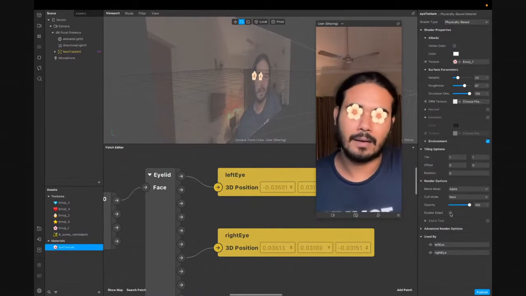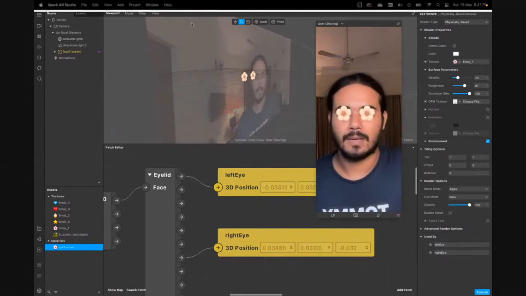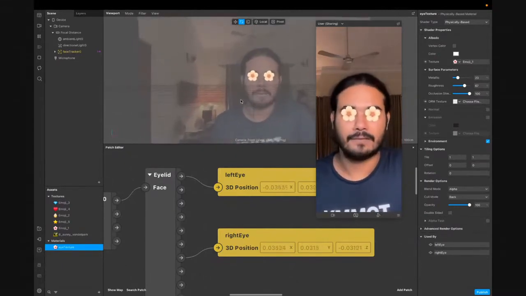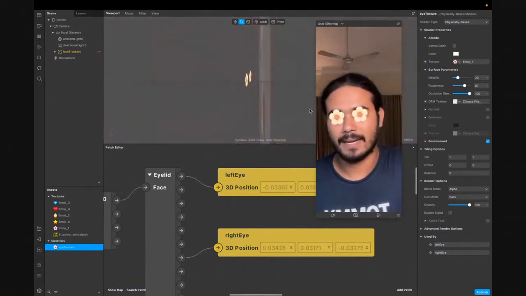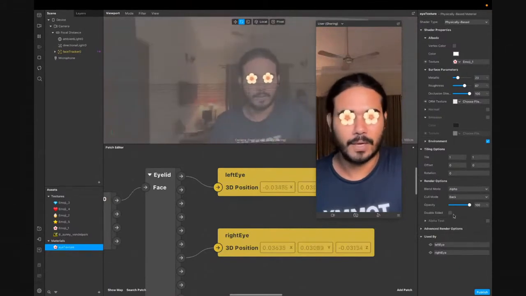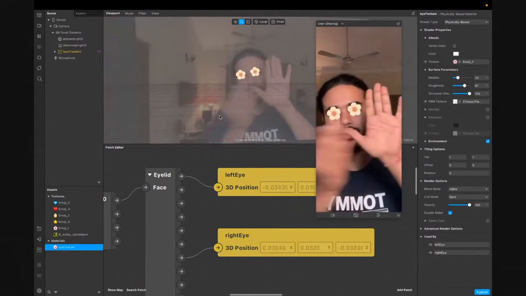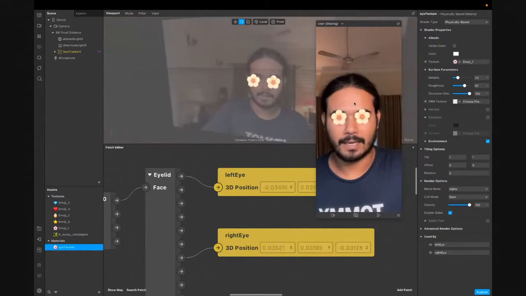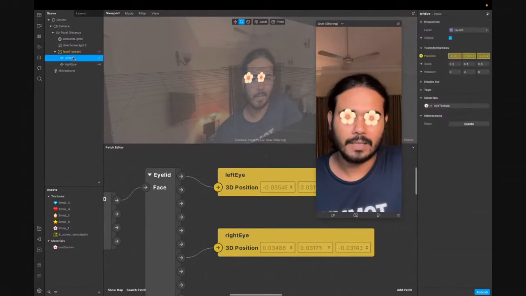Double sided is useful when you're flipping something. Let's say this is my camera right now, and when I see from the front, I can see this texture, but if I go behind it, I can't see the texture. If you put it on double sided, whatever plane I had in front of the texture is also going to print in the back. So now if I go back, I can still see it. That's double sided.